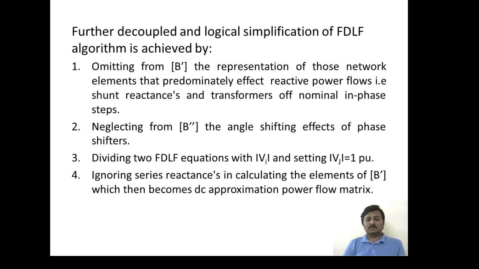So with these four assumptions, what advantage will we gain? Your B matrix will become more constant and more sparse. It is very easy to calculate, right? That's why we are considering these four assumptions, to make the fast decoupled method faster and faster. So this is the theoretical concept of the fast decoupled method. Only two equations we have to solve, very fast, and we can converge the matrix.